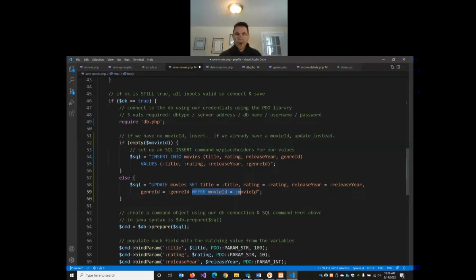Don't forget your where clause ever in your update. I did this once for a customer. They had an online bookstore that we built. And they sent me an email and said, can you please change the price on this one book? We're putting it on sale. So I opened up my SQL editor and I typed update books, set price equal to, and I was in a hurry. They sent it to me at 5 o'clock on a summer Friday afternoon. I was trying to get out of town. I ran the update and I forgot the where clause.